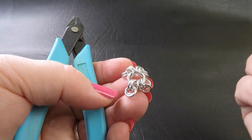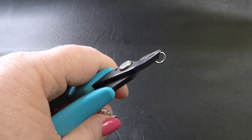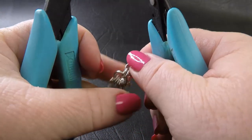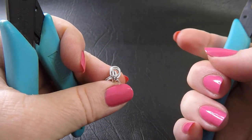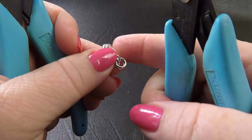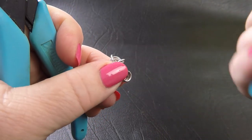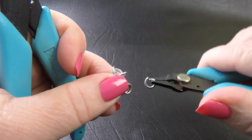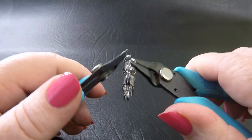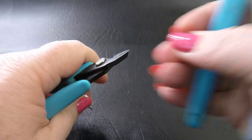Okay, so once you've doubled up all those rings, put them into pairs and doubled them up, your work should look like this. And next we want to start creating our half Byzantine unit. So taking up one set of rings, separating them out like this, we want to flip a ring either side like you would in Byzantine, fold those rings all the way back against your work, separate out your end pair of rings there to expose that little space, where of course you place your next small ring, pop it through there, making sure you pick up all the rings there, and then you want to double that ring up.